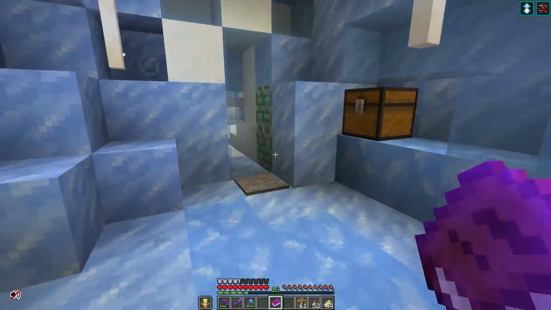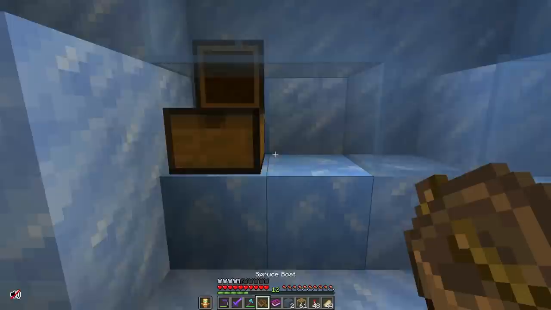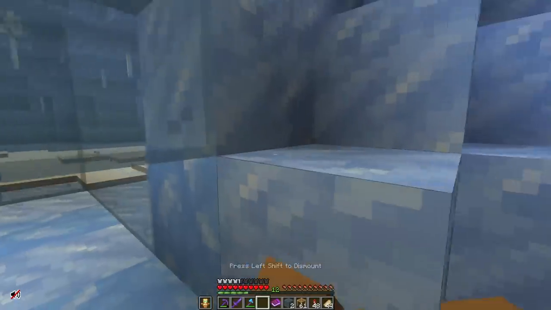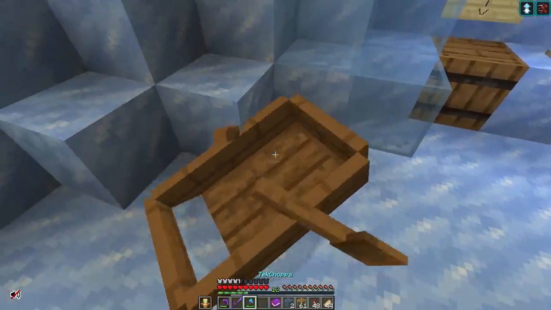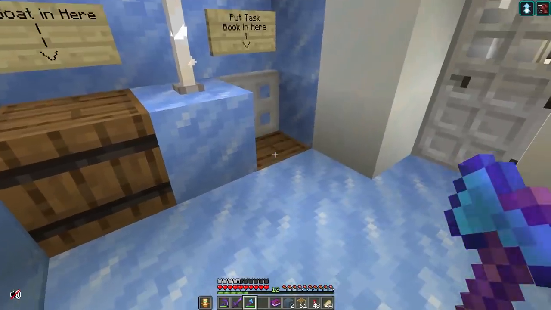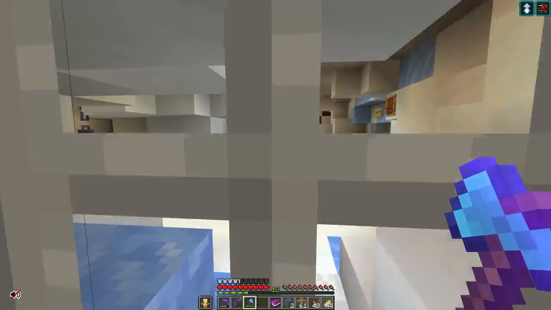Pop through, door closes, you grab a boat. There's no boats. You grab a boat, firmly place your buttocks in it, and skadoodle around the track. More skadoodling. Finally make your way over to the end, get in the thing. Put your boat in there, opens the thing, put your task in there, task complete, see yourself out.